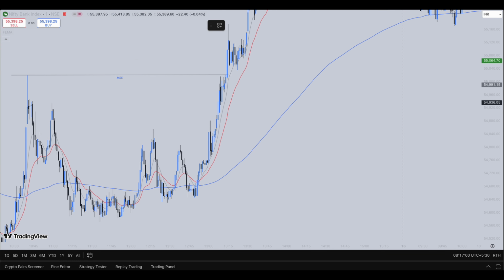Exactly at that point is where, in case you might have known the order block level, you could have even targeted all the way towards this level. So what I just marked is the last down candle before it broke structure towards the upside, and the last down candle, the downward momentum, is this candle over here, guys. So that's exactly where the market came and mitigated these levels over here. So I hope you're understanding, guys, what I'm saying.